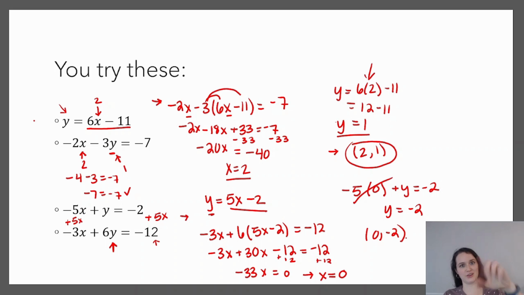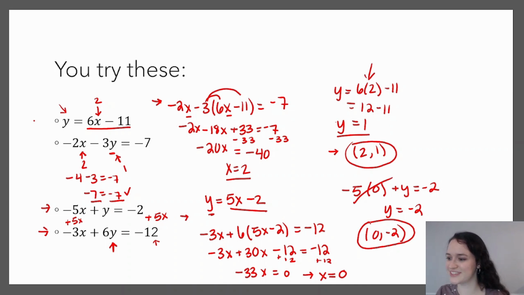Again, you could take your values, plug it back into both x and y for both equations. You want to end up with some number equals itself. If it doesn't, then go back and redo it. Okay, but that's our answer for the second one. I like systems of equations. It's one of my favorites.